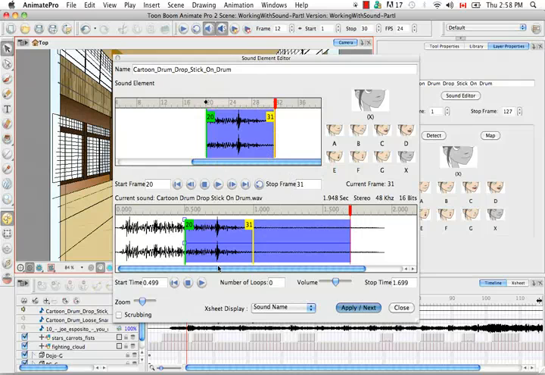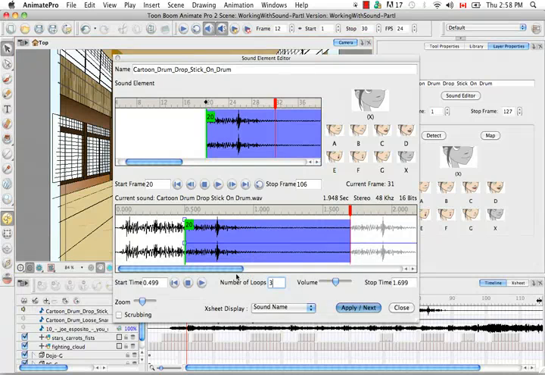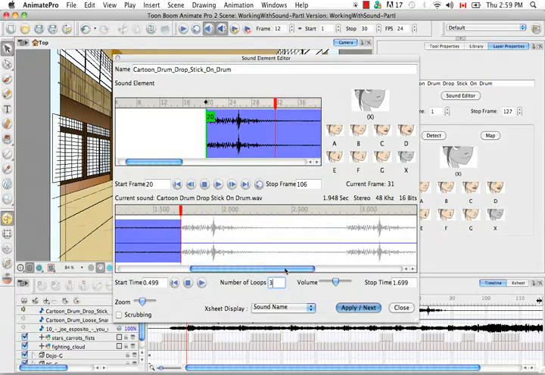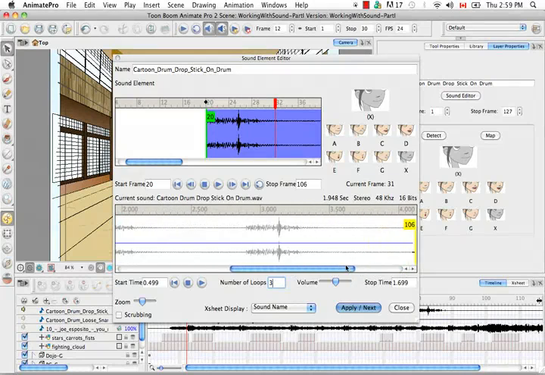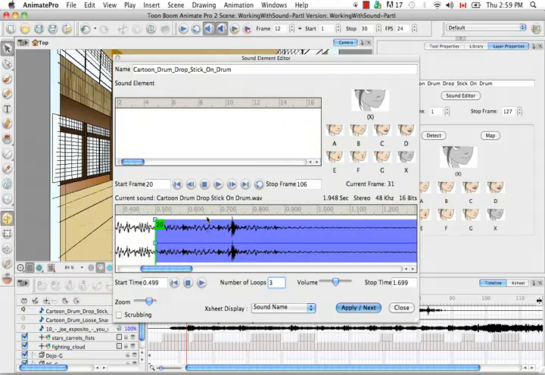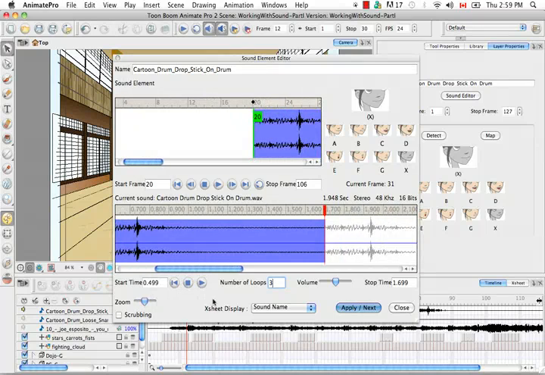If I enter a number in the number of loops field, such as 3, and hit enter, you'll see that this entire sound sample gets repeated 2 more times. You can tell that they've been repeated because the waveforms are in gray. You can always use the zooming here to zoom in to see your sound file in more detail, or zoom out once more.